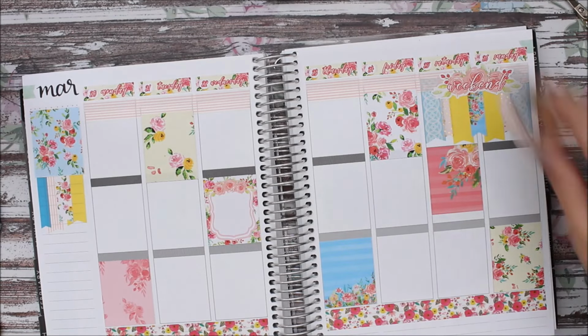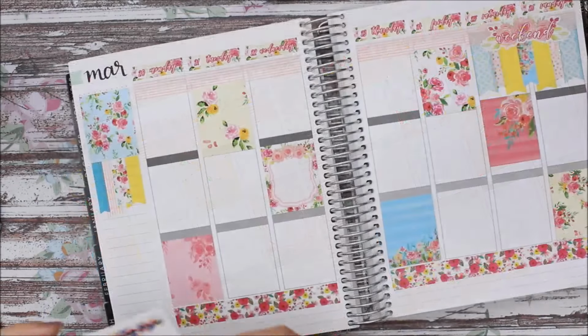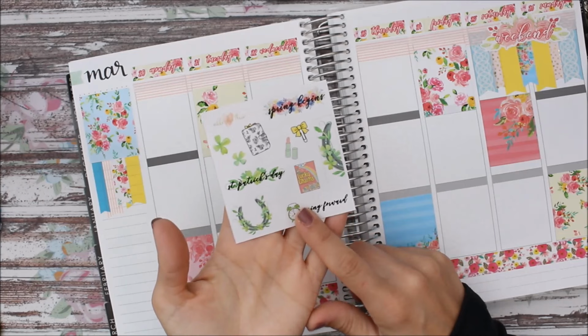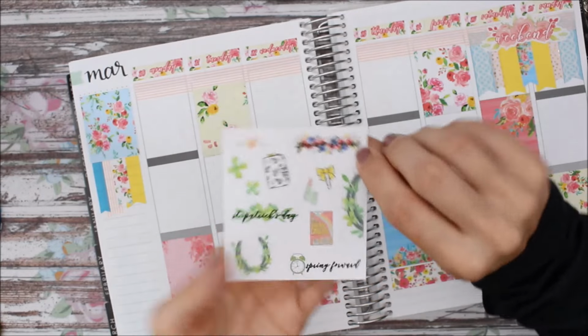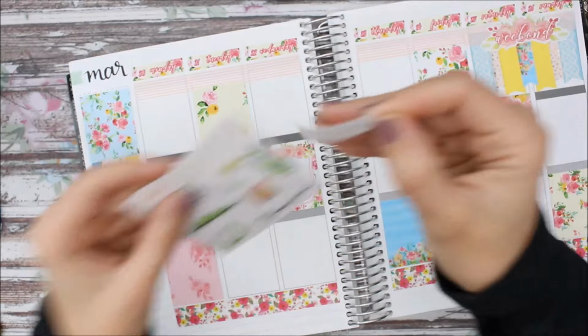Okay, so let's go ahead and start this. The first thing I want to put down is one of my freebies. I think this was March's freebie. Wait, what is it? February's freebie. I did a Spring Begins sticker, so I want to put that on the Monday.